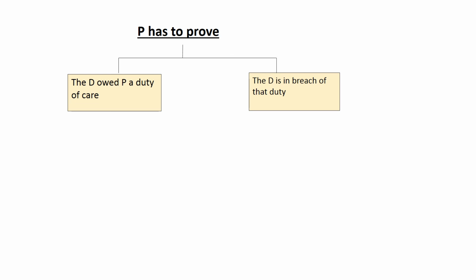So if I summarize the whole Aquilian action lesson, a plaintiff who goes to court in order to claim compensation for pecuniary loss that he has suffered has to prove three things, mainly a wrongful act on the part of the defendant, a pecuniary loss that the plaintiff has suffered, and thirdly, fault on the part of the defendant. So, in order to prove fault, there are two elements, dolus and culpa. We will be talking in detail about dolus and culpa in my next lesson.